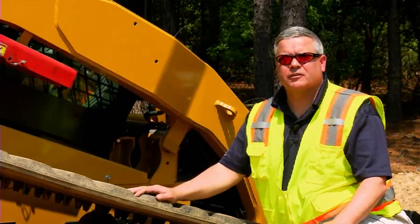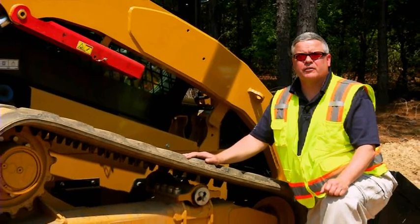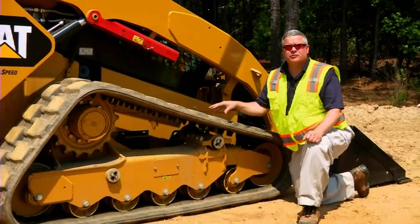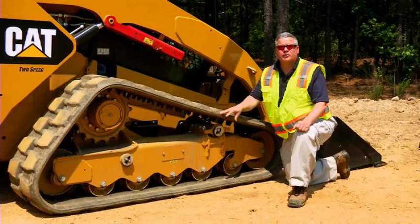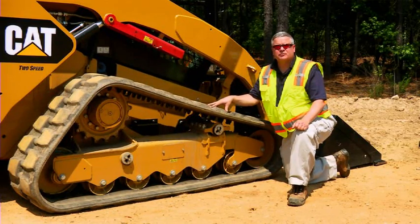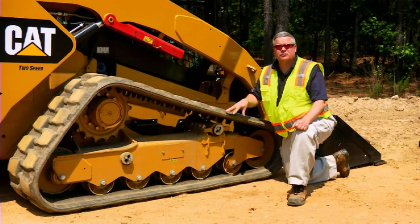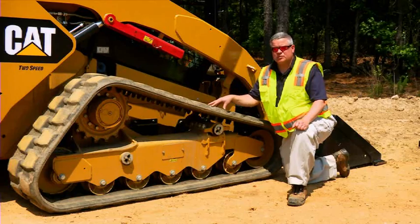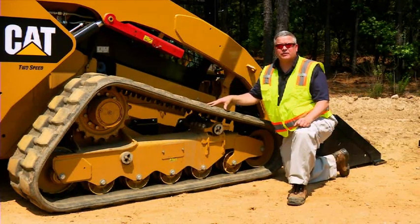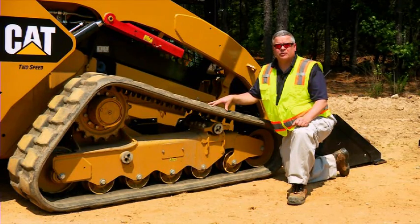Additionally, torsion axles also benefit you as a customer by helping maintain and lower your owning and operating costs for your track system. For example, torsion axles help absorb a lot of that load that is driven back into your tracks and into your rolling components. Without suspension, a rigidly mounted or bolted on undercarriage system would drive that load back into your track system and into your rolling components. With the suspended system, you absorb a lot of that impact load that not only you would feel in the cab, but that your rolling components and your wear items would feel as they travel across the uneven ground as well.